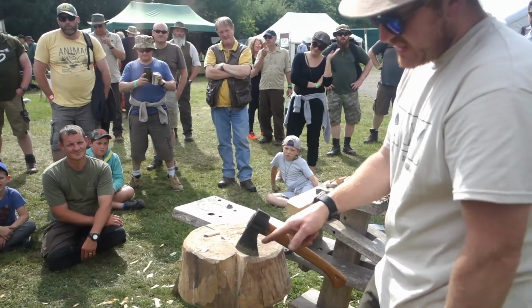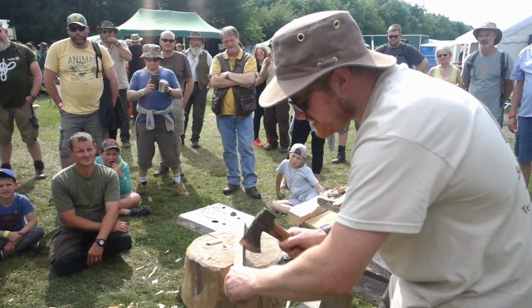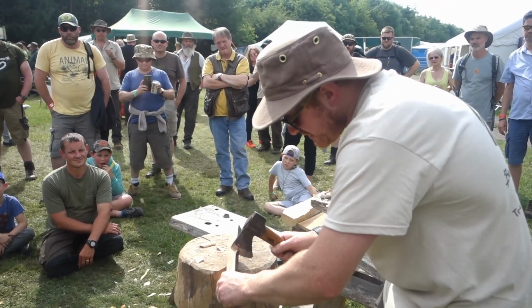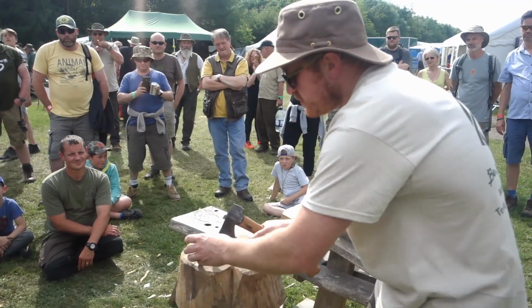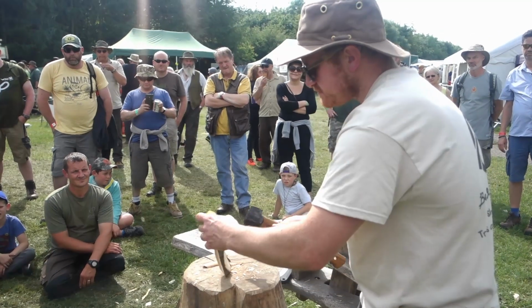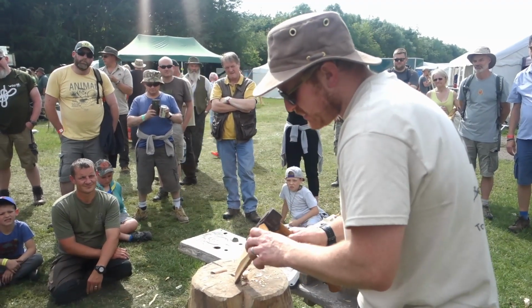Sort of safety is the fact that the heel of the axe will actually make contact with the chopping block, so it will prevent it going too deep. So I'll just rest it on there. You've got to be a bit careful of this hand. And then we just put a few nicks in, and then we can start working back to that little slot. And once I get the axe in, I almost just leave.